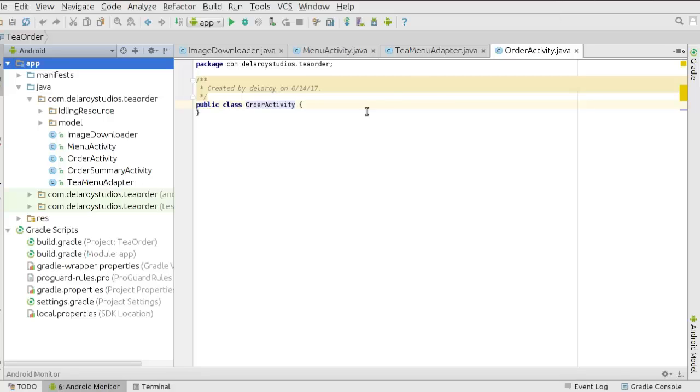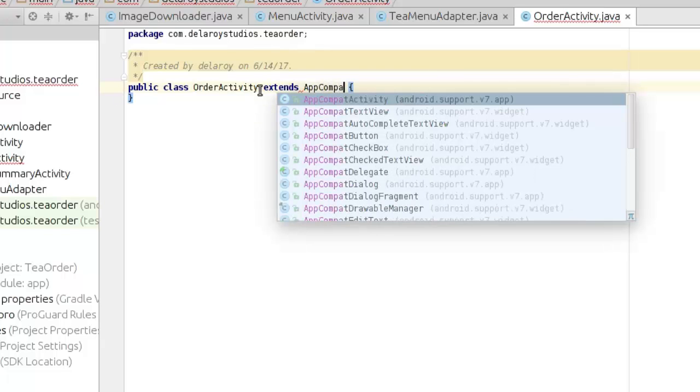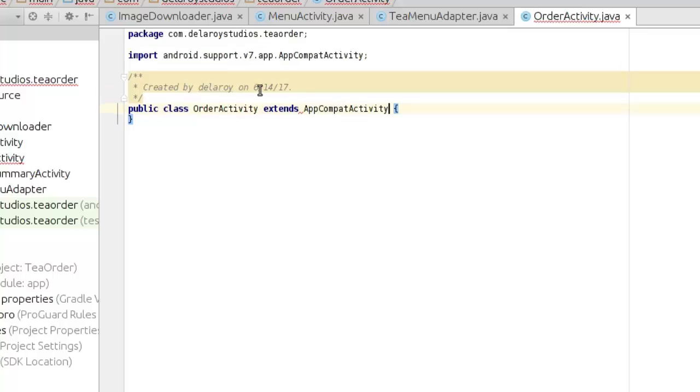So without much ado, let's start with the order activity, which extends AppCompatActivity. We're going to have a couple of fields right there.